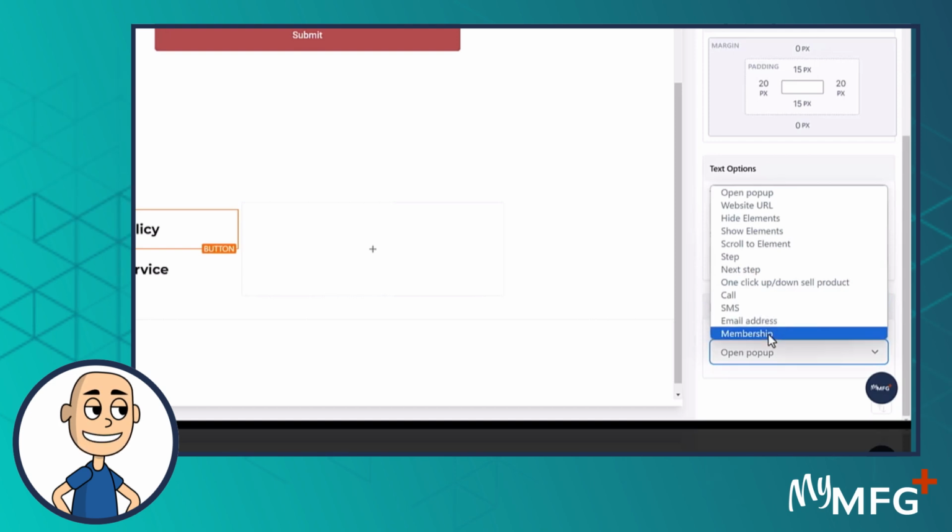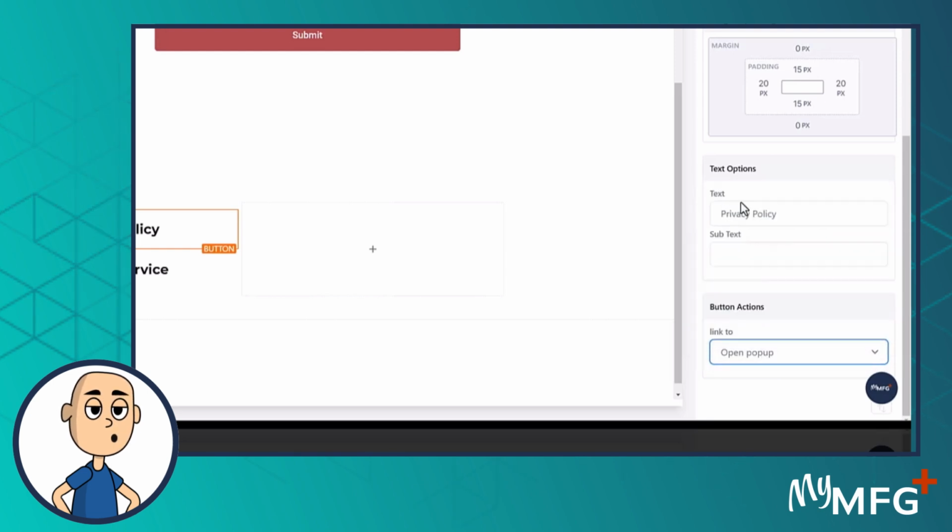You can issue a membership. So this is why I use buttons. Buttons have a lot more features in them than just text does. Okay, but we're going to open up a website URL.